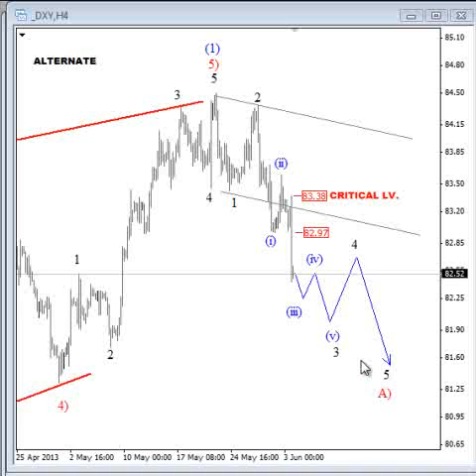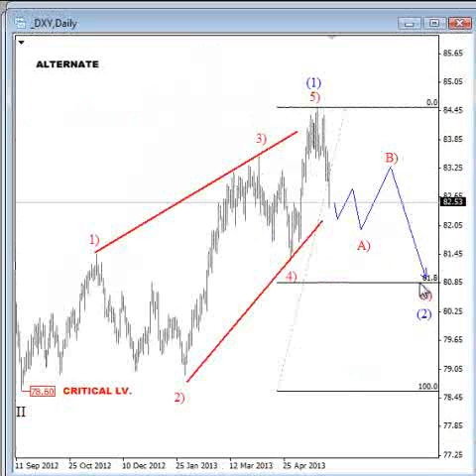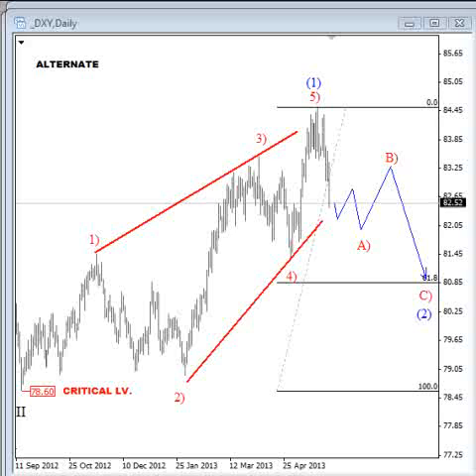I will also prepare alternate counts for euro-dollar, because if this market makes a deeper three-wave retracement in wave 2, then euro-dollar will probably test 1.330 levels. The markets are not so easy to trade right now — I think the reason is the stock market weakening while the FX market does not follow, making it pretty hard to take advantage of these moves globally. That's it for now and I will catch you with new updates on the intraday updates or tomorrow. Have a good day.